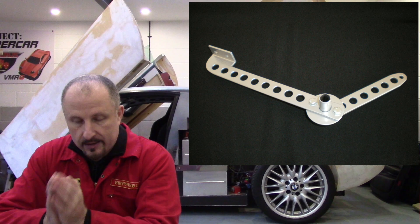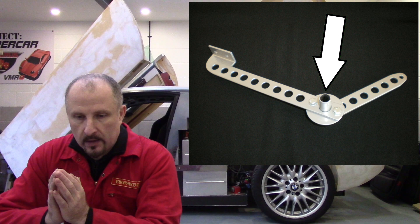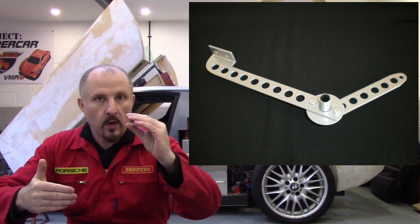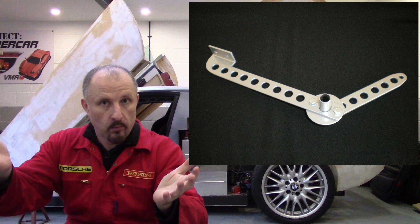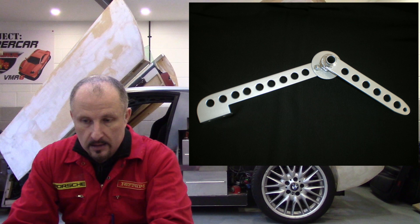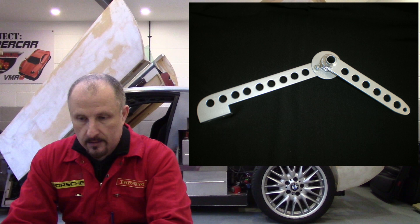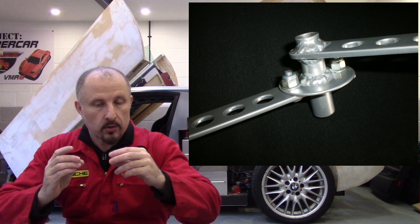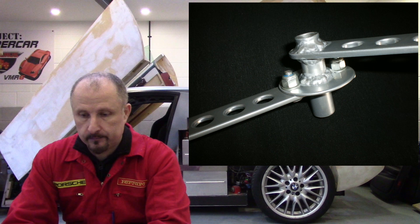This is the arm of the accelerator pedal assembled. If you look in the centre, it is possible to re-drill the holes and open up the angle of the pedal, so the position of where your foot sits can be moved in and out depending on your own preference. You can see the nylock nut and a small bolt holding the pedal together. There's a tube in the centre because this pedal runs on nylon bushes, which I actually took from the original Audi accelerator pedal.